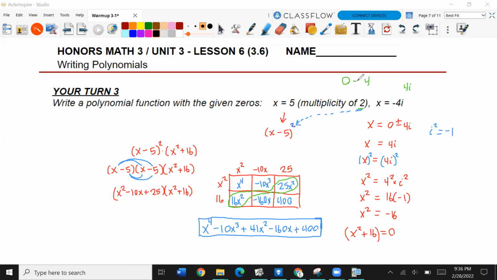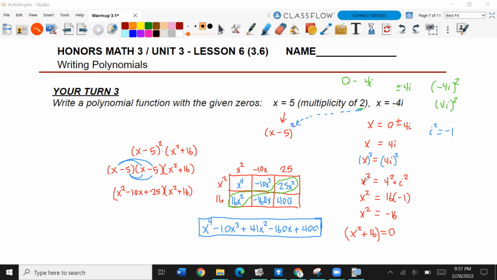It's 0 minus 4i. So I didn't have to bring a number over with the x, but I do want you to realize that if it's a minus 4i or positive 4i, it doesn't matter because it's a plus or minus. So I just called it positive 4i. It's the same thing because negative 4i squared is going to be the same as 4i squared, because 4 squared is the same as negative 4 squared. So don't worry if there's a negative there, just square it.